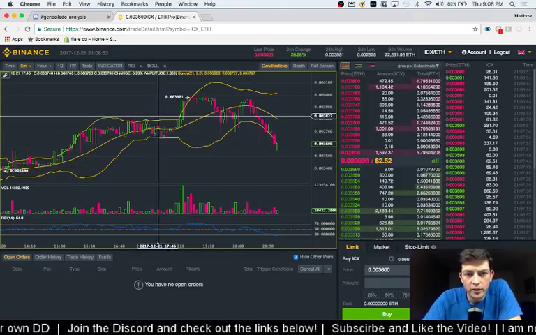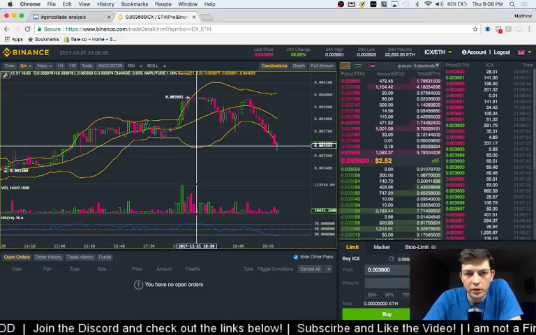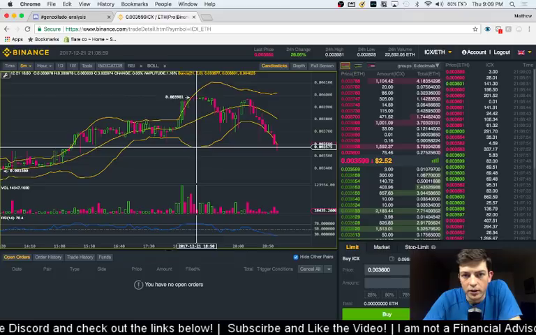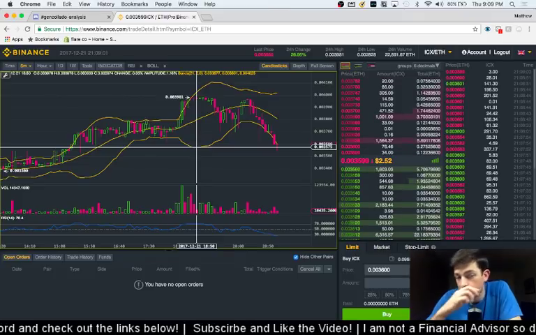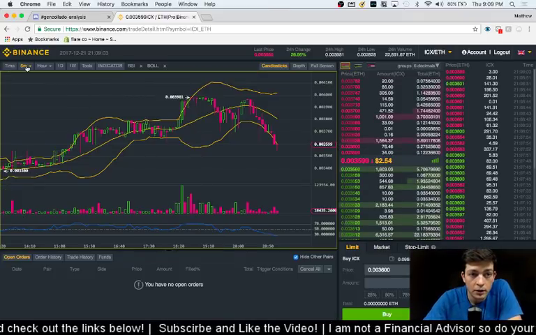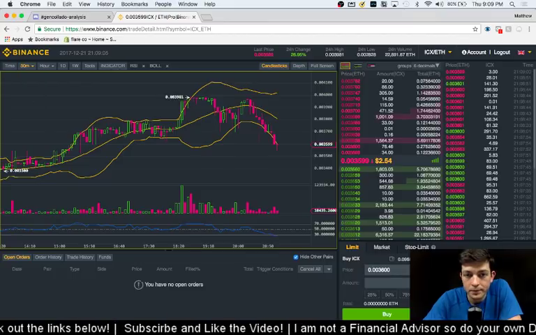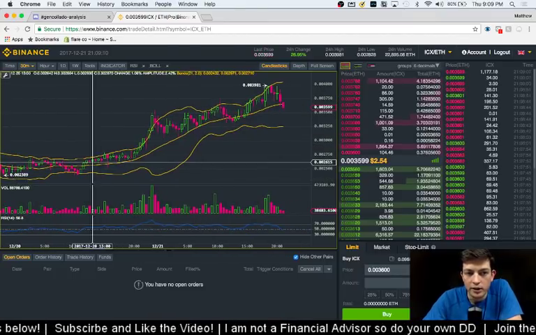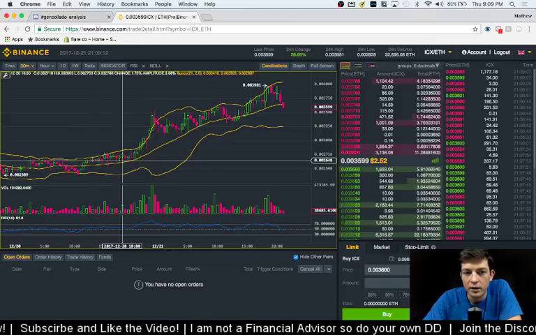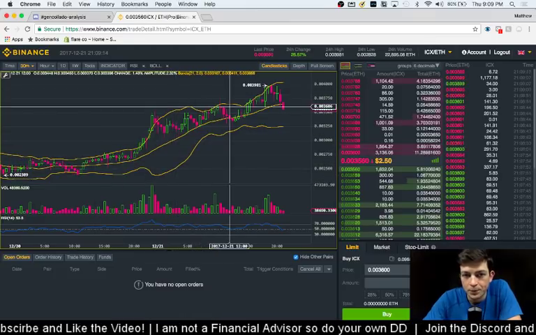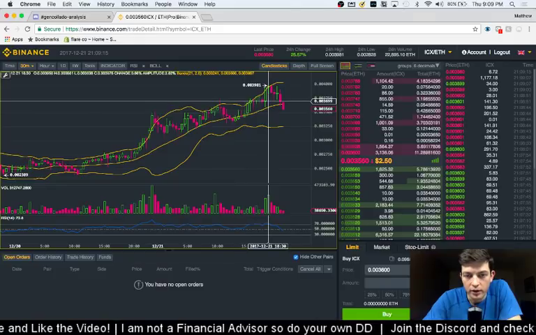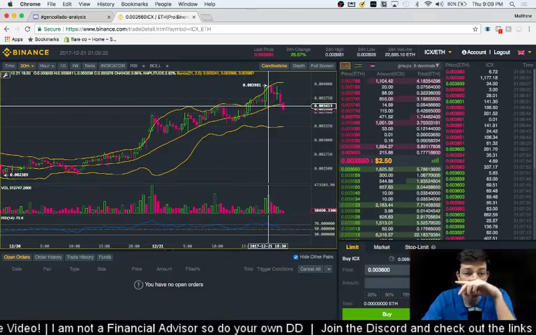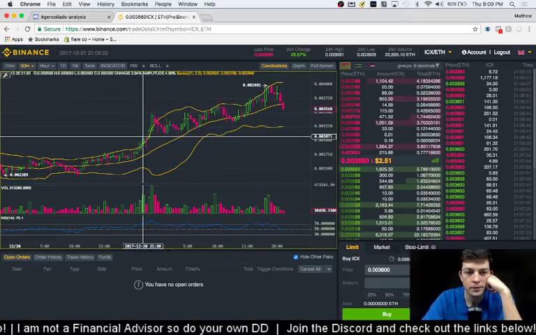So what you're seeing here is when the top band and the bottom band spread out, you know that your prices are very volatile for the time frame. Let's look at it on a 30-minute. And whenever it's really volatile, it's got to come back together. It's got to consolidate. It can't just keep spreading out. So you want to try and find that true mean and really buy there.